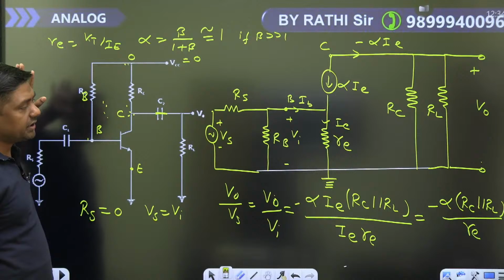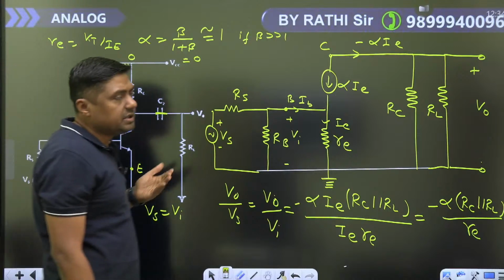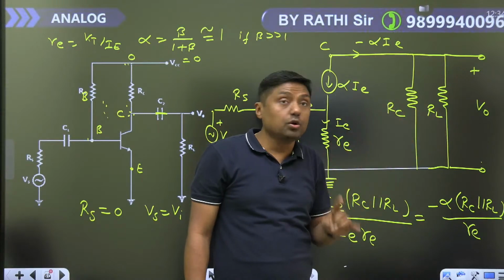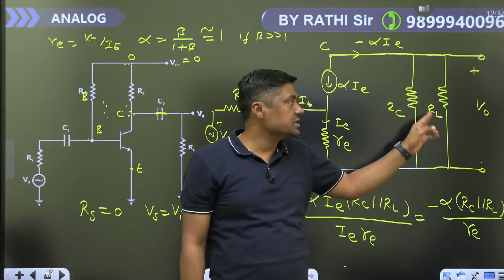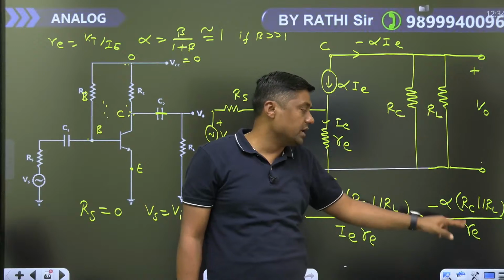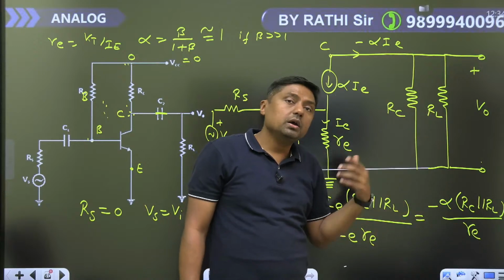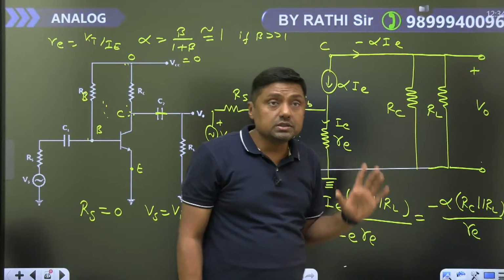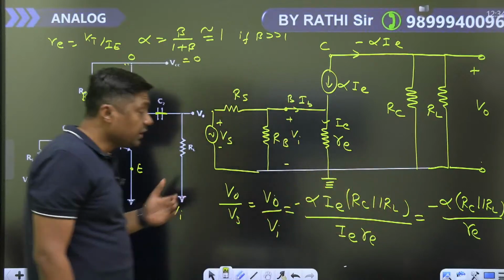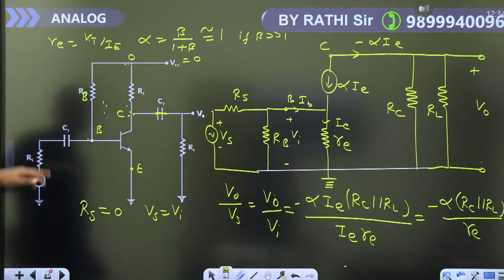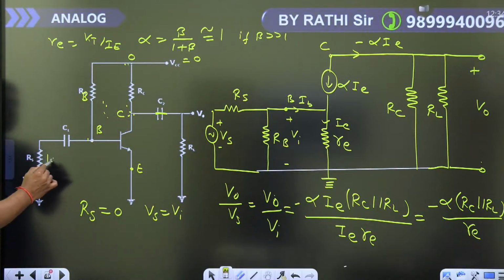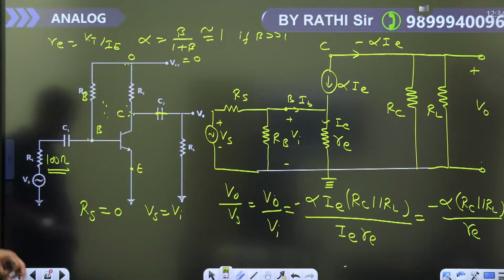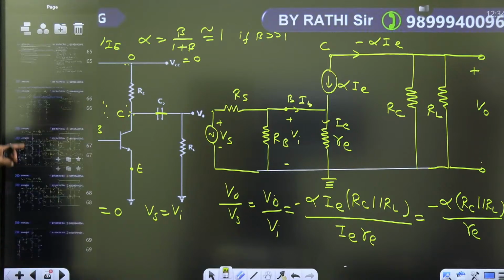You can find the Re. So normally Re is in the range of what? Ohm. RC and RL are in the range of what? Kilo ohm. So remember, RC and RL in kilo ohm, convert it into ohm, and Re is in ohm. If the beta is not given, beta very large, alpha will become 1. It is the solution without RS. But if the RS is given, for example, this RS is given 100 ohm, something else, then how can we find it? Then different story, guys.